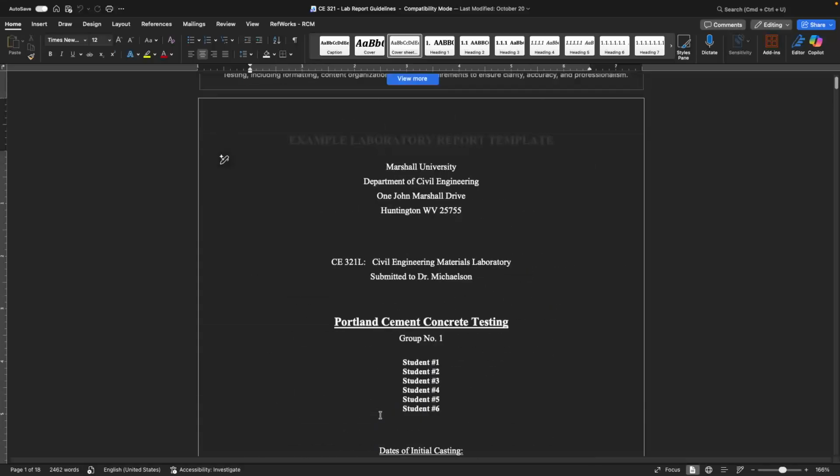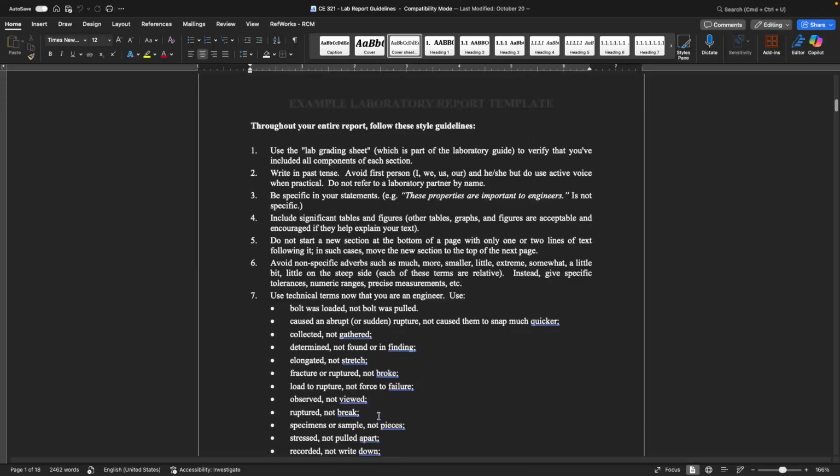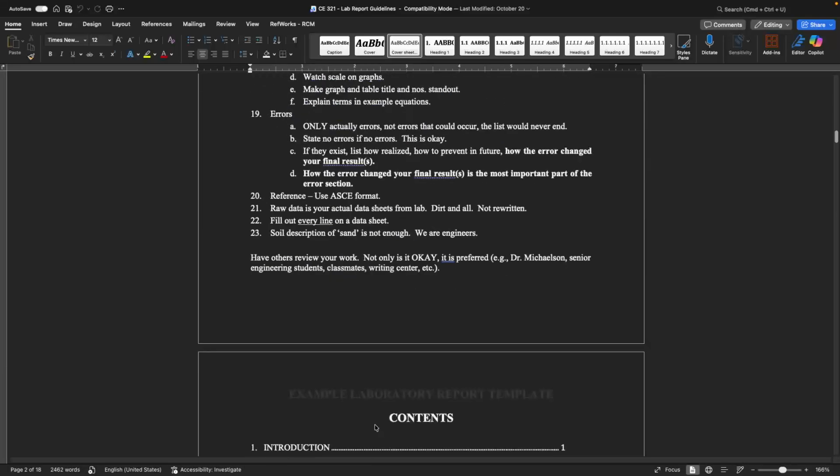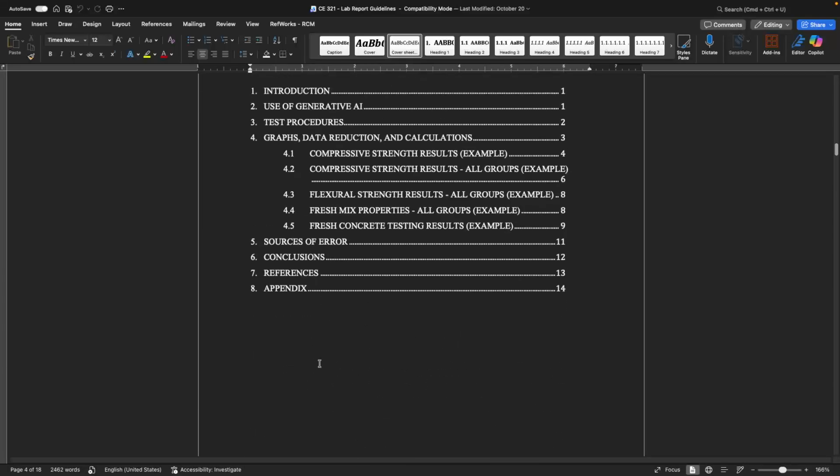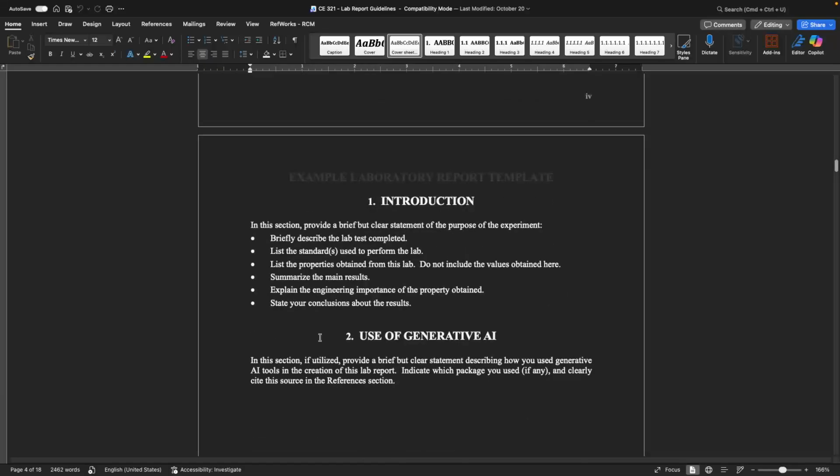Okay. This is the cover page. I've got the format for the table of contents. I've got the format for all of the different sections in the lab report. In each section, I'm going through and generally saying what you should do. So for example, in the introduction section, this is what I'm after. So between what I'm asking for in the section and how I'm going to grade it, those should be your respective North Stars for generating the assignment, because they're going to be my North Stars for grading the work.